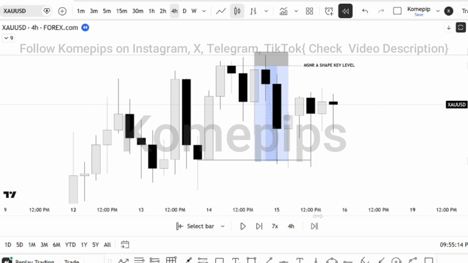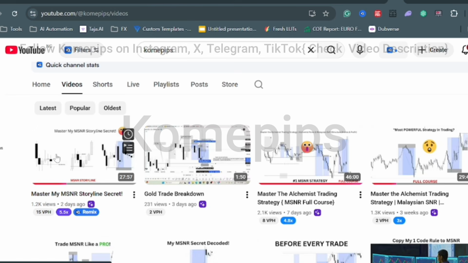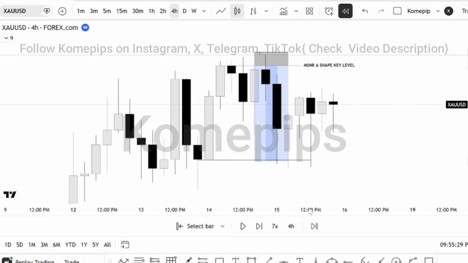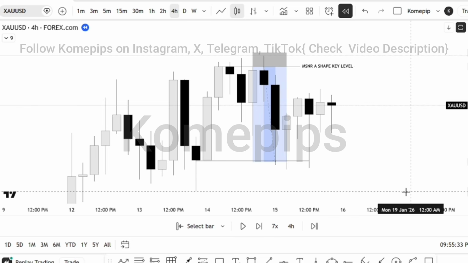Some of you were asking me in this particular video whether this level is not fresh. It is fresh. My response to you was that no, that level is still a fresh level, and this is one of the reasons, and that's what I'm showing you right now. Because in my last video, the majority of you said I should make a video on confirmation candle. Seeing that I want to see you grow, that is exactly why I'm making this video.